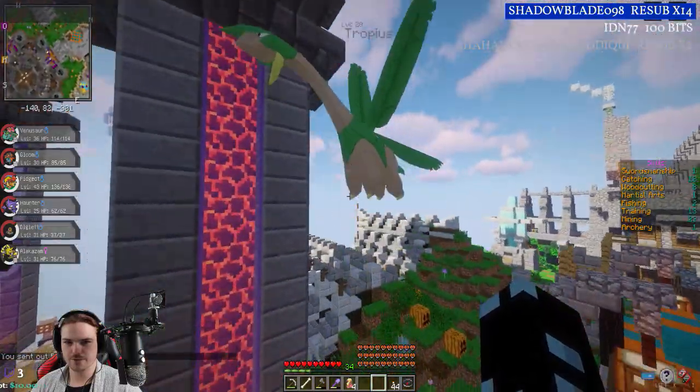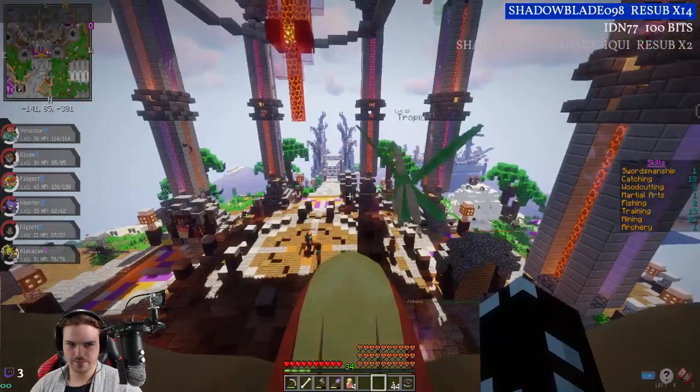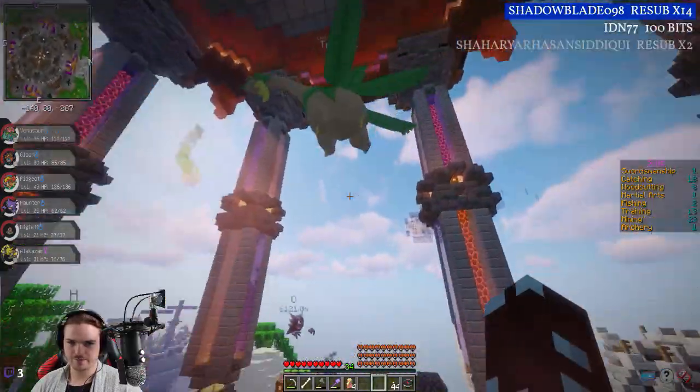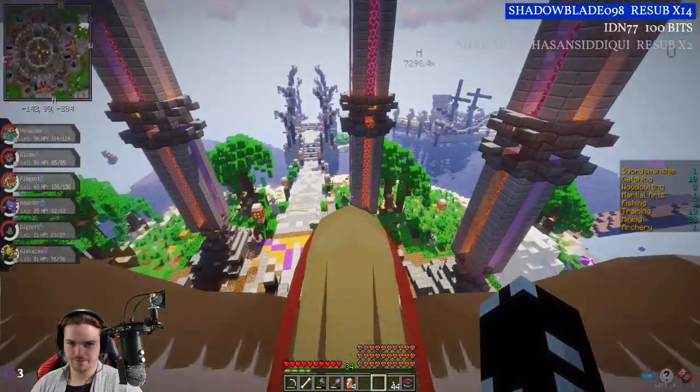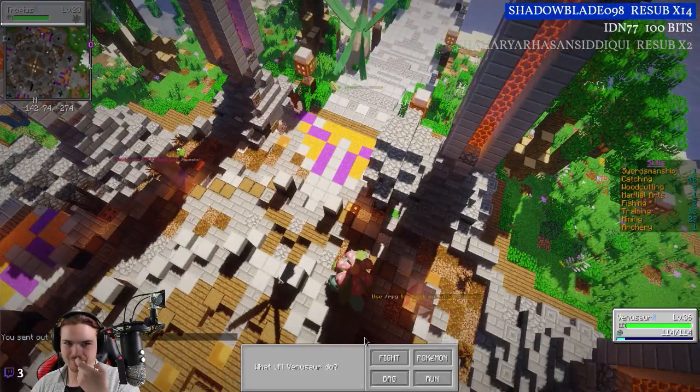If you haven't played Pixelmon, you can fly. It's pretty cool. Tropius, level 28. Well, I think we can catch him. Let's give this guy a go, hey? Got that Pokeball on him. Nice, we got him. Awesome.